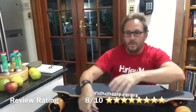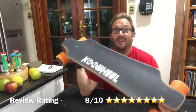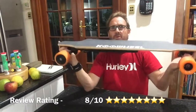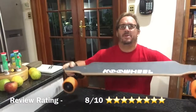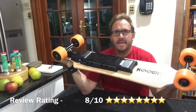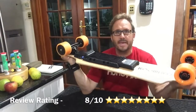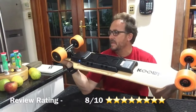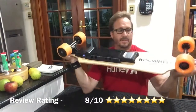Oh, we're on. Oh, okay. Action. Here we are. KooWheel skateboard. It finally arrived. There it is. It doesn't look really big, but it is big and it is heavy. It's about 7.9 kilos, weighs a bit. This is a solid piece of engineering hardware. This is not some cheap knockoff Chinese copy. This is actually a very hybrid, high quality piece of computerized electronic hardware.